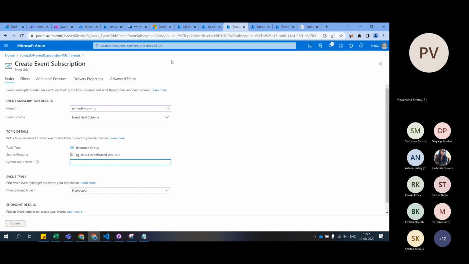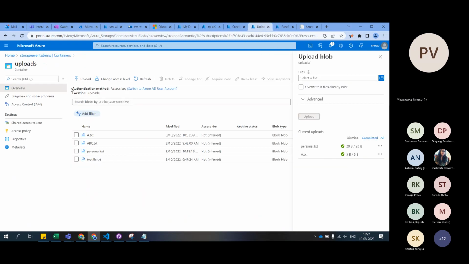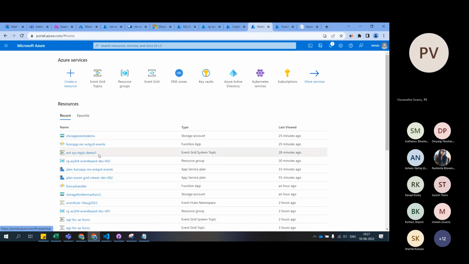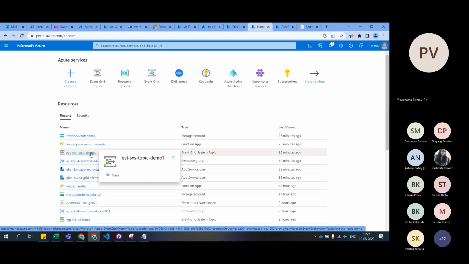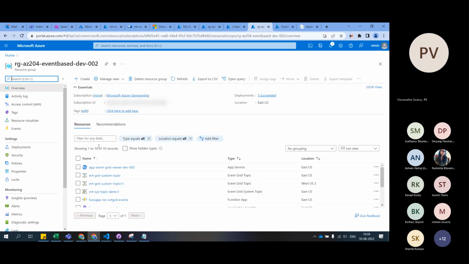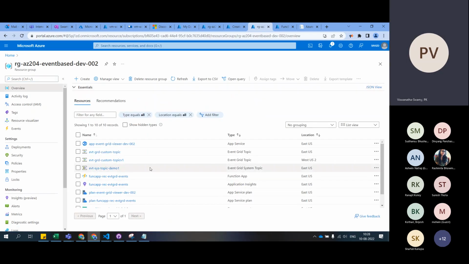Okay, what is the system topic? Okay, under which one? Hold on. Will it need a new one? Let me give it. If it gives an error, then we will see.